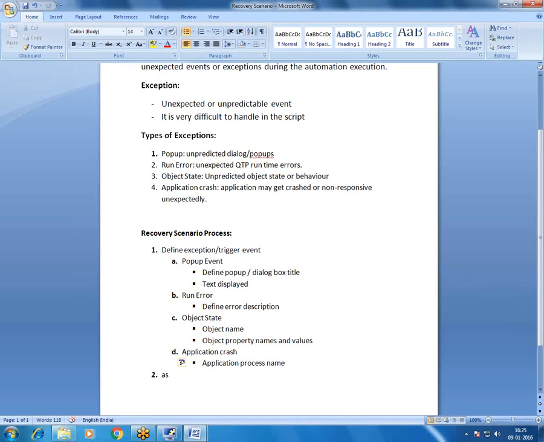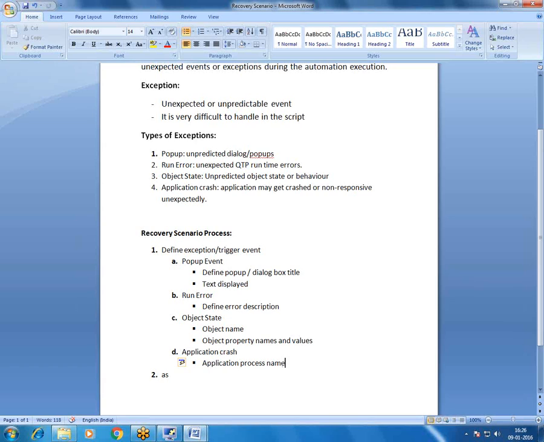But when you do the second execution, you may get some problem in the middle of the execution. Only half of the scripts are executed and half are not yet executed at all, because some unexpected event occurred in the middle of the execution. So it stops that execution, or it disturbs the automation execution process.